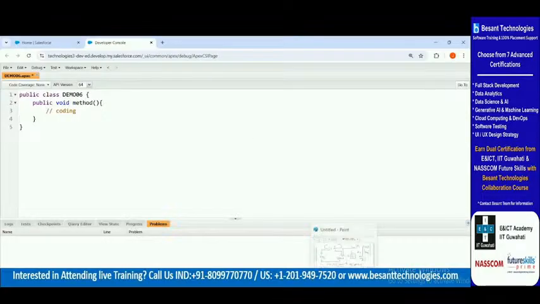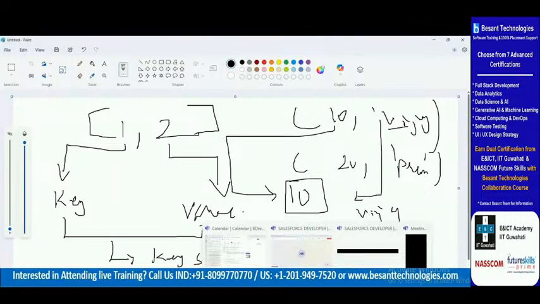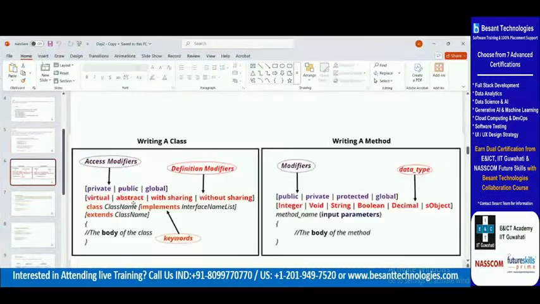So for the creation of a class and method, there is a syntax. I have just given it here, but you need not learn it now. Here I have used public, but you can see private and global are also there. Public means if I write any code, it can be accessed by all users in our org. Private means that code is private, and other users cannot access your code. Global is used for integration purposes. So while taking the test class, we can make it private. While taking the integration class, we can make it global.